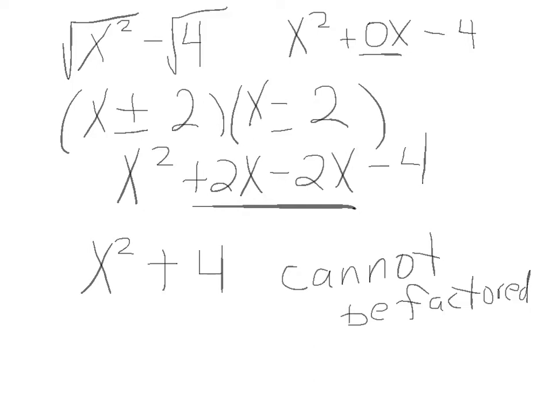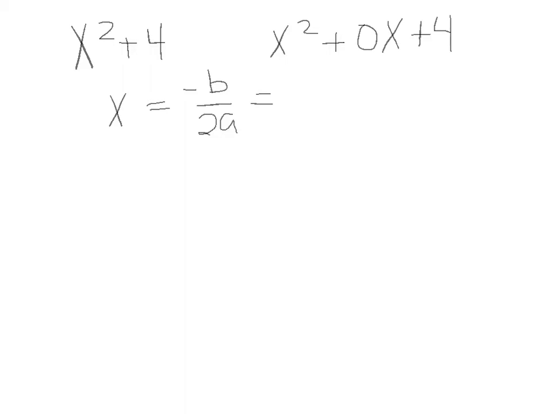And for you to understand why it can't be factored, we need to go back to the graph of this. So let's go ahead and get a clean space and say x squared plus 4. Let's go ahead and graph this. My line of symmetry is negative b over 2a. Where's my b here? Well, I don't have a b term because remember the b term is in front of the plain x, so it's 0. And then my a is 1. And so my x term of the vertex is 0. And my line of symmetry is 0.